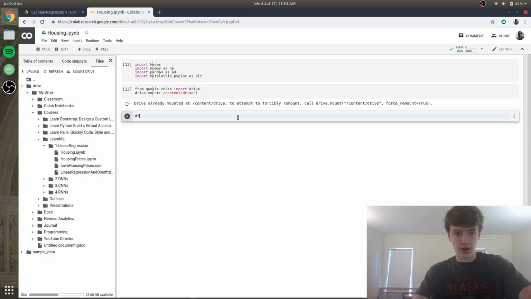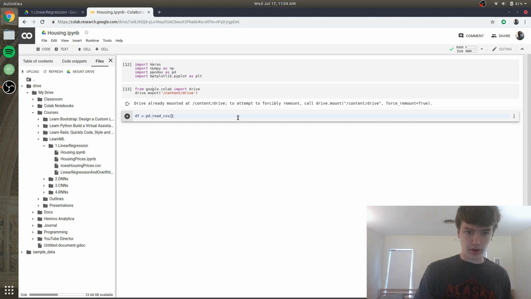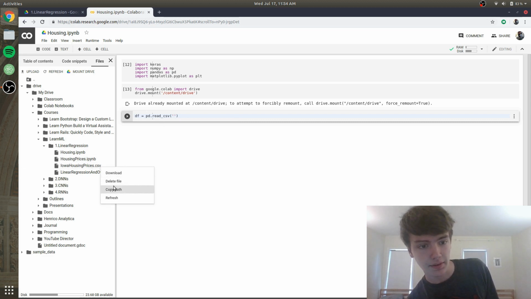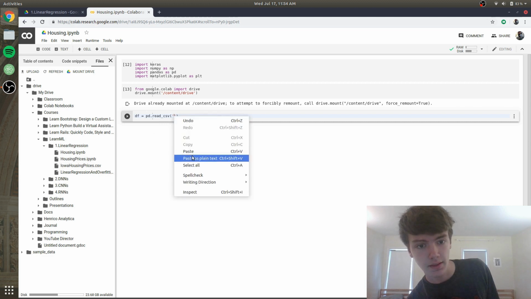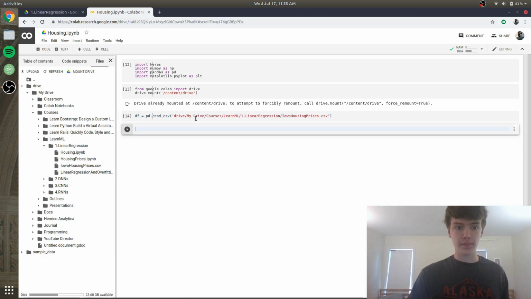so all I have to do now is put in the CSV file. So we're going to say df, for data frame, is going to equal pd, which is pandas, dot read_csv. And by the way, if you don't know, CSV stands for comma separated values. So it's basically like an Excel spreadsheet if you think of it. We're going to put in the location of the file, which I will get right here by clicking copy path. Then I'll paste it in here. I can get rid of the content part. It'll work just the same. And we'll run that. And it looks like our CSV was imported just fine.